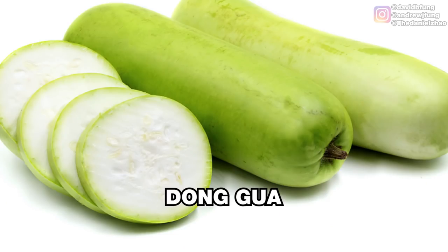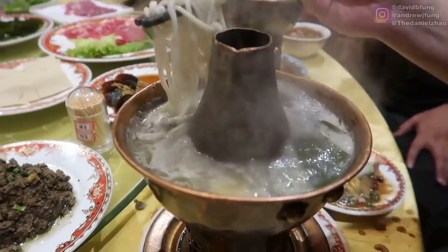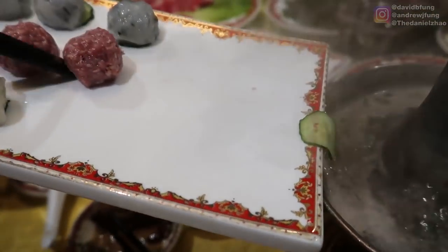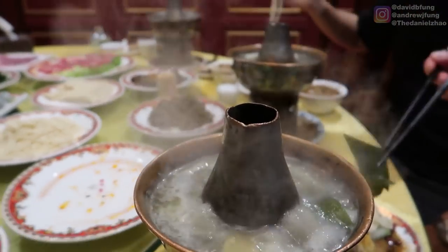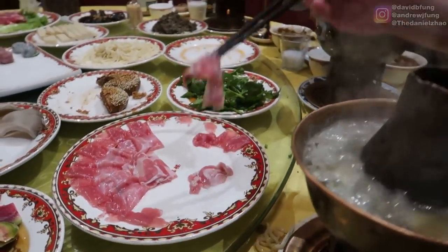My dumplings are floating. This dumpling's good — Beijing hot pot, man. If you guys know, the general hot pot rules are: starches go later, roots go earlier, seafood also goes later because starches and seafood would change the broth. The small hat-style hot pot cooks a little faster due to more cooking surface area.